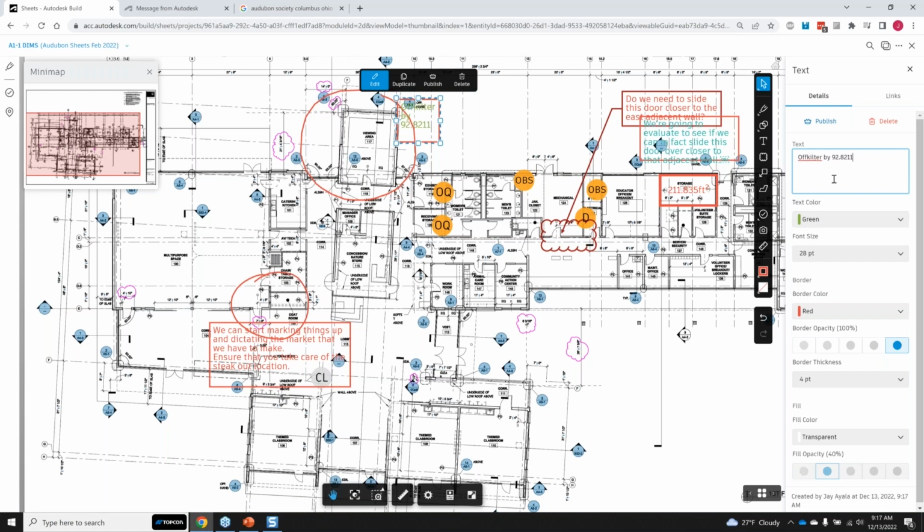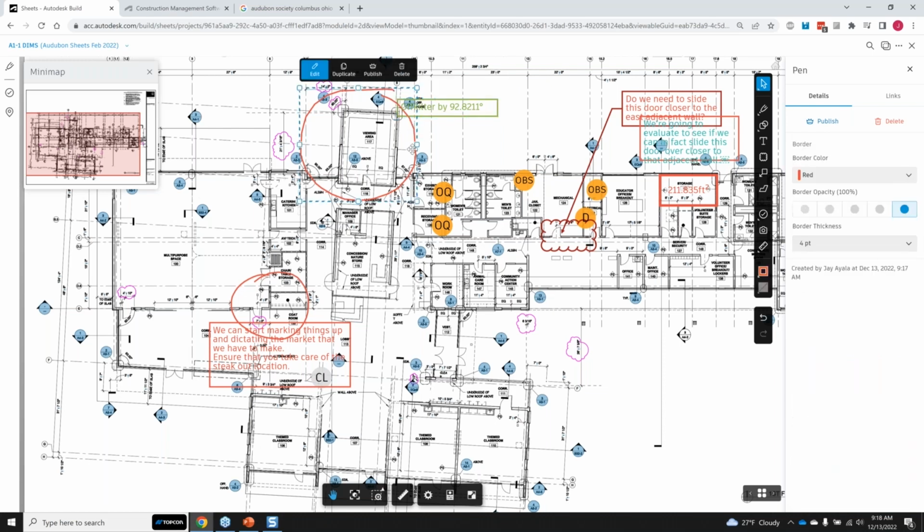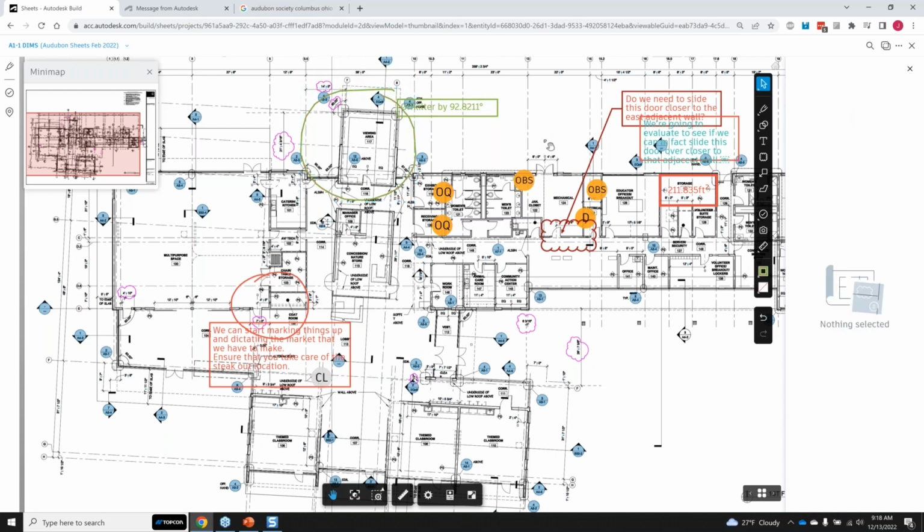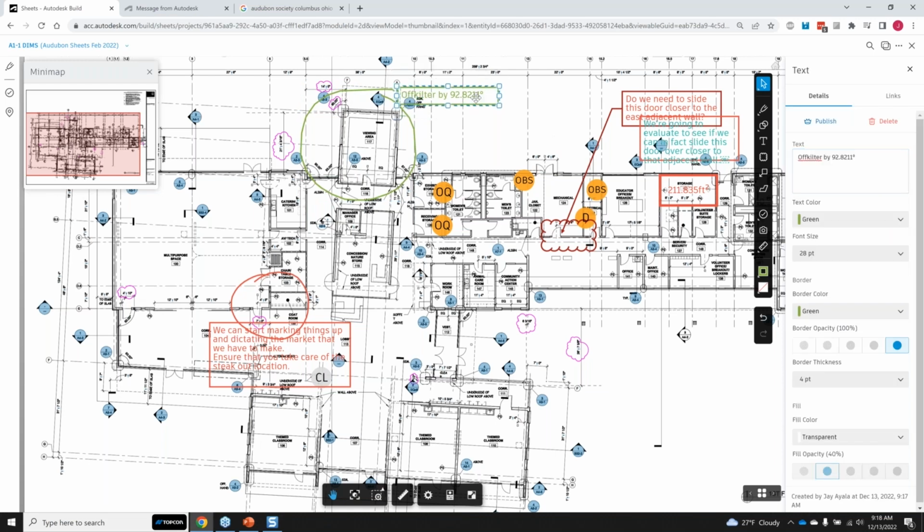92.8211 degrees. Okay, so testing your super nerd. Hey, Kevin, what's the alt code for degree? I have to do it with the symbols. I don't know. Okay, all right. I'm a super nerd. I know what that is. It's alt. You have to press and hold alt. It's 0176. Super nerd. Cool. 0176? Yeah, alt 0176. That's on the test too, right? Oh, that's going to be on the quiz. You know it's going to be on the quiz. Now I have to try that, Jay. Yeah, I do it all the time.